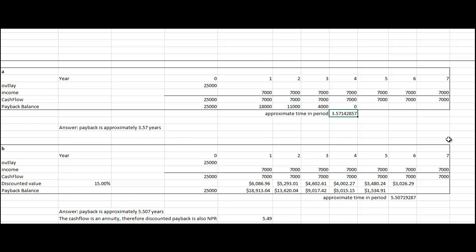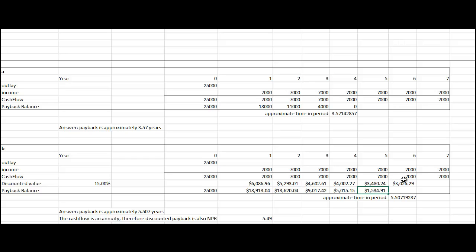In B, I'm asking you to do the same calculation but using the discounted payback period. So here I have the same cash flow, $25,000, the $7,000 payments, and what I've done here is just the present value. I've just made a present value of the $7,000 at 15% discount rate, which was given in the problem, in 1 period. Then doing that over and over, using again the $7,000 as your future value, 2 the number of periods, and 15 the interest rate. So these are my present values. I'm going to subtract these present values from my 25,000 up to this point.